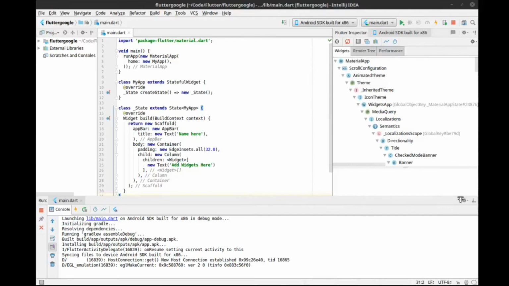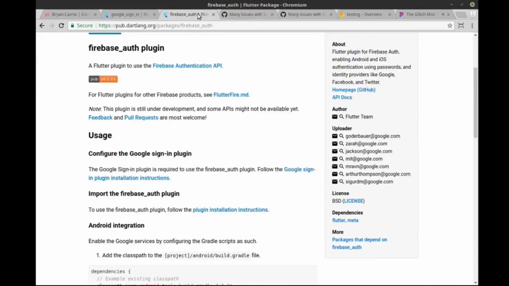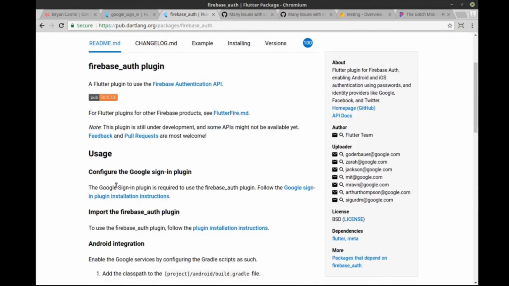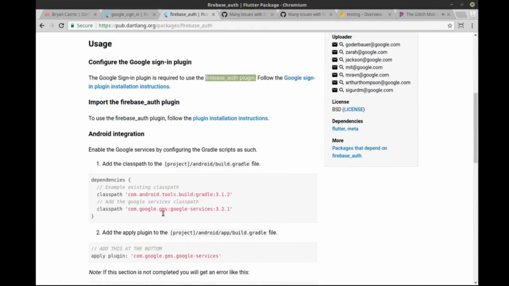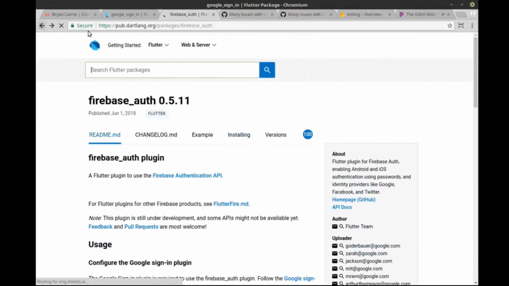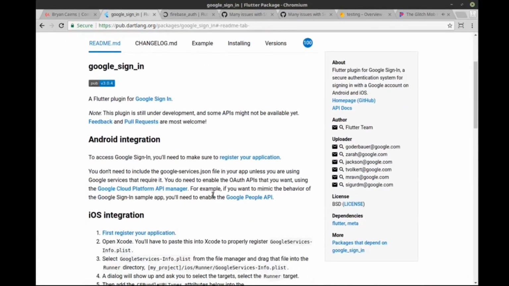We verified Flutter works, IntelliJ works, our emulator works, our code on the emulator works. Let's dive into actual packages here. Reading Firebase off, the first thing you need to do is get the Google sign-in plugin, which we've already got here. This has some steps in it which are a little confusing to folks, and I think it's this in combination with the setup following here that kind of messes this thing up. There is a Google sign-in instructions link, and if you click that, it just literally takes you to the other page that I have here. So we're just going to jump over here.